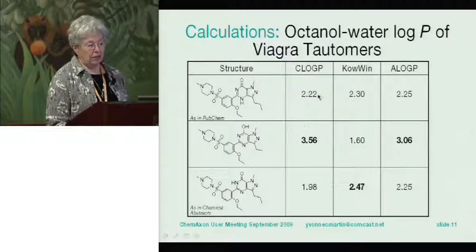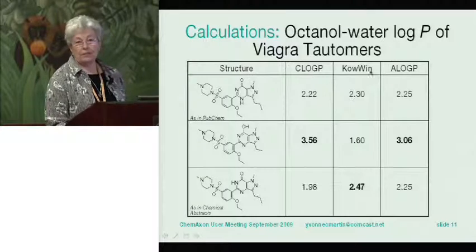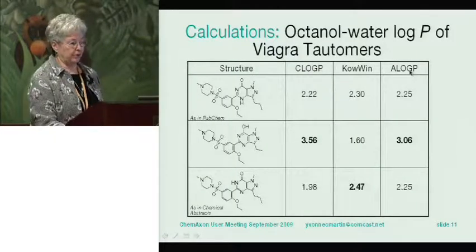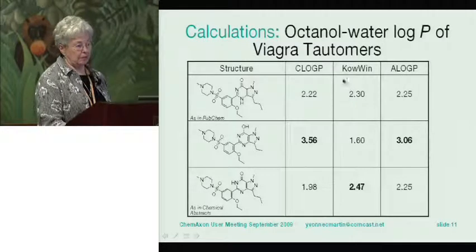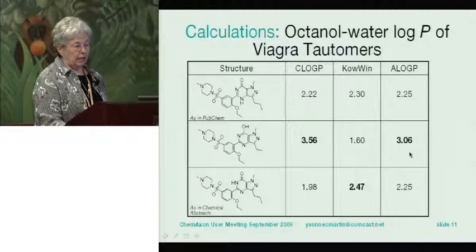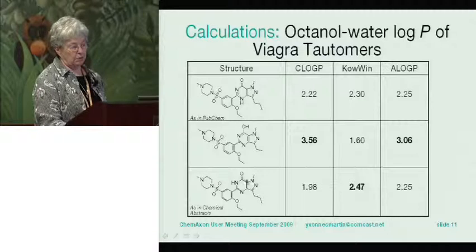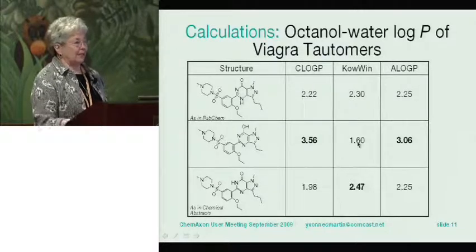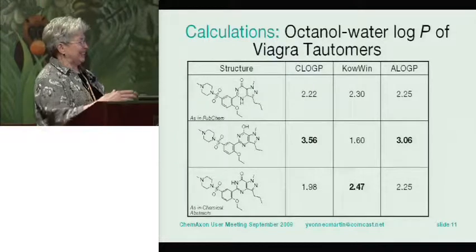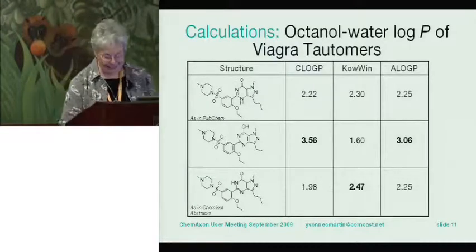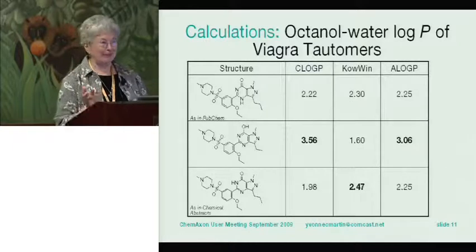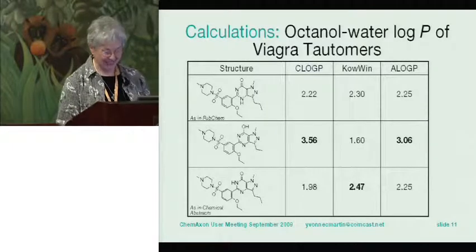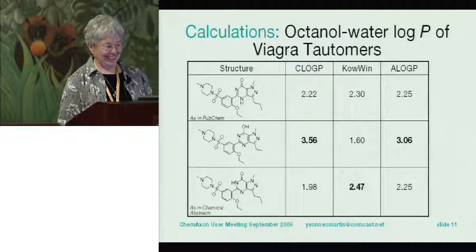But now look at 3 of the accepted octanol-water partition coefficient programs. C log P and A log P say that the hydroxy tautomer is the more hydrophobic, but Cowan says no, it's this particular tautomer, or the hydroxy is the least hydrophobic. So this is a problem for the young people in the audience to be thinking about. I can tell you what the problems are, but I don't have a solution.